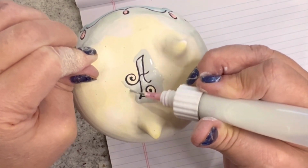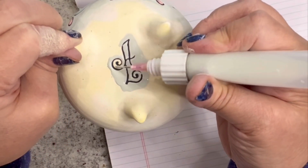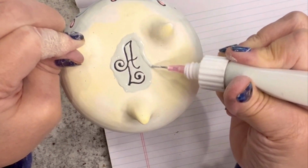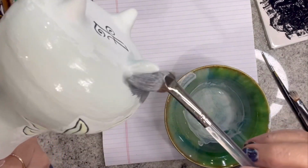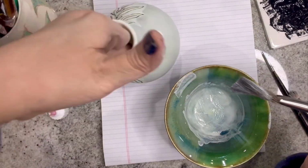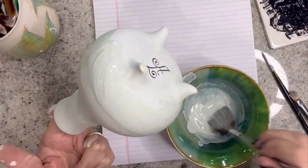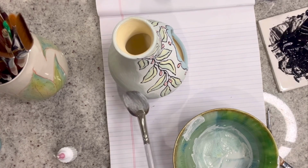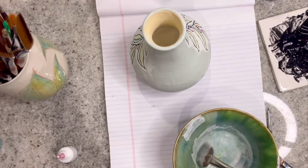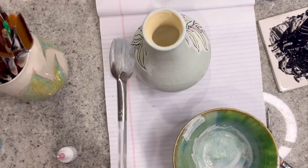So here I did my logo also using the oil, and I'm going around my signature using the Stroke and Coat. And now I'm doing the rest of the bottle, or the chimney, by brushing the glaze instead of using the bottle, because my design is mostly in the front of the bottle. So the rest of the work I just brushed on the glaze, same glaze, Stroke and Coat.